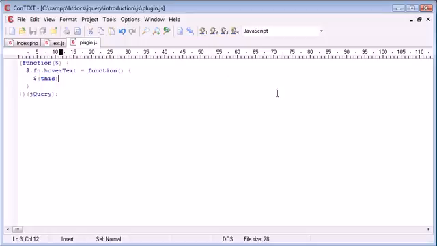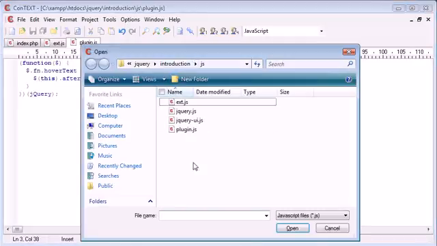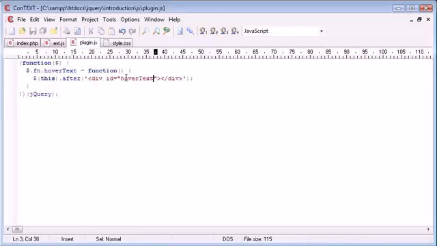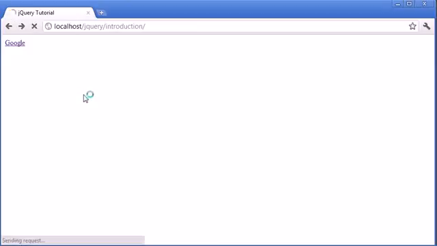So this will apply to all A tags, and we want to go and use after in jQuery to apply some HTML code to the page. So we type out our div declaration in here, and we want to go ahead and set the ID of this to hover text. Now setting the ID of this to hover text will obviously pick this up where we created it in style.css. Let's just go and open that once again. So it will apply all these options and values to our div here. So now what we see on the page is when we refresh, we get this little box just appear here.